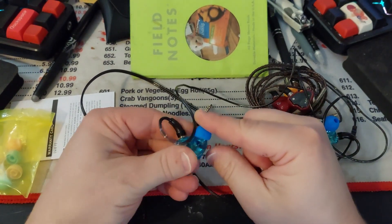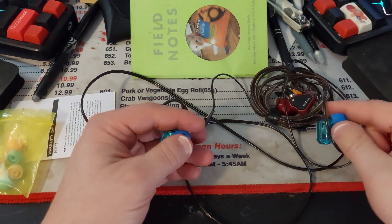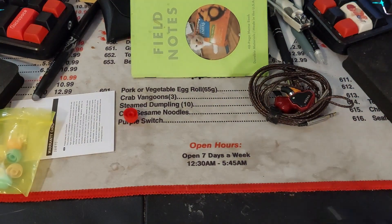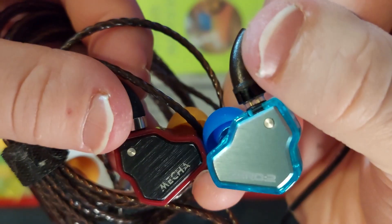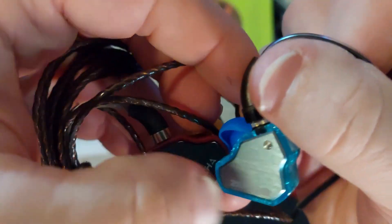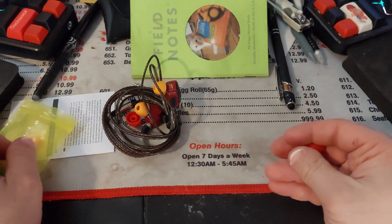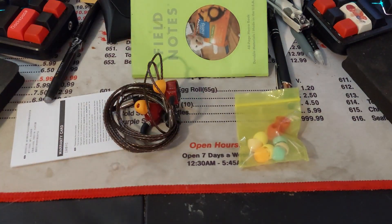To finish off — doing an actual proper review of how they sound compared to the first ones — they're supposed to have a slightly bassier bass. Slipping that in, yeah, that's a pretty full ear. We'll see, have to see how much it wears my ear out. You can see the body of the IEM itself is pretty similar — you've got the brushed metal there, the dot — it's pretty much the internals that are different. Got that in the mail today, just barely. And yeah, so that's another set of headphones to write off on taxes.